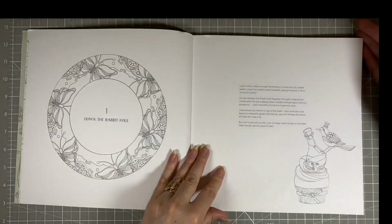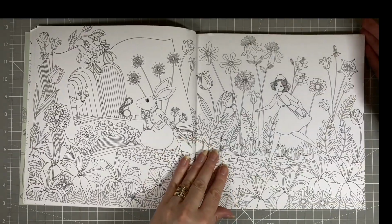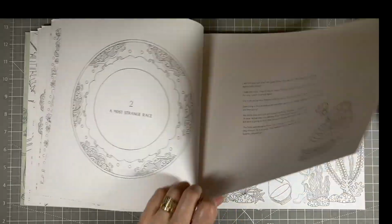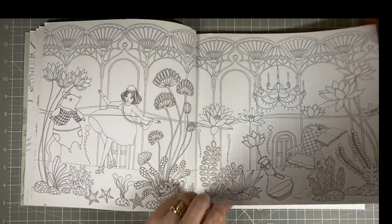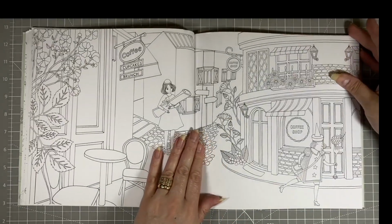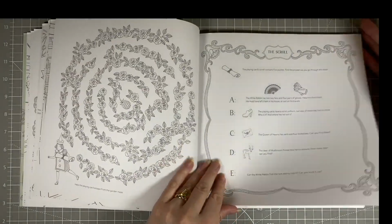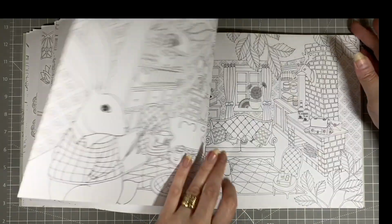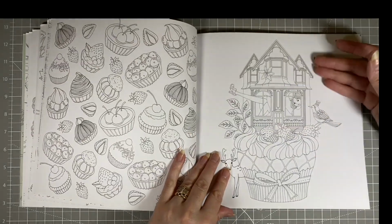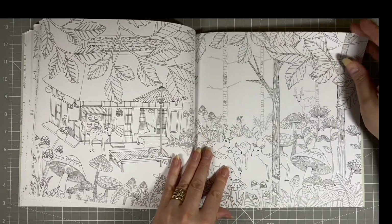This one I don't think is quite as nice as the other one, but there's still some really lovely pages, and I do like how she does her drawing style. It's just a little bit different, but yeah, I'll skim through pretty quickly on this one because it's a little bit samey compared to the other one, I think. Very busy scenes though, but at least there are a few that are a bit more simple, but the scenes are a bit frightening, I think.